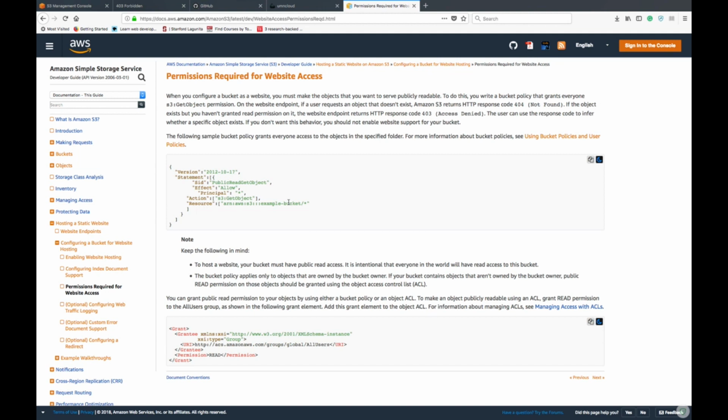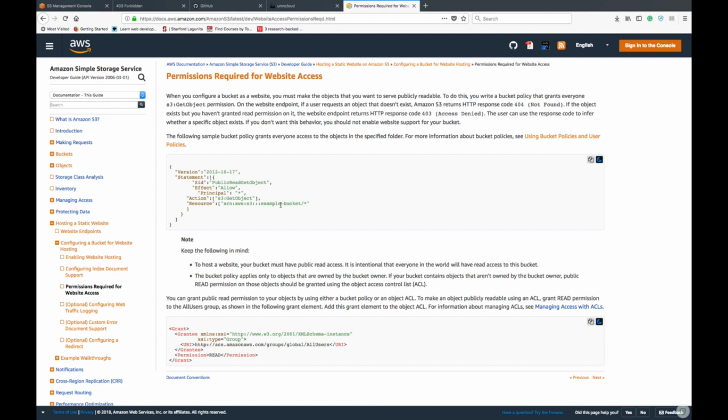And here it is. So what this is saying, and we'll go over this more when we get to the second part of this, where we go over a bit of CloudFormation, is I want you to allow anyone to get objects from my bucket.